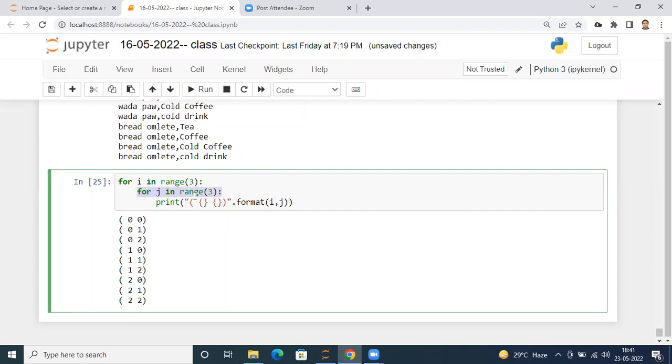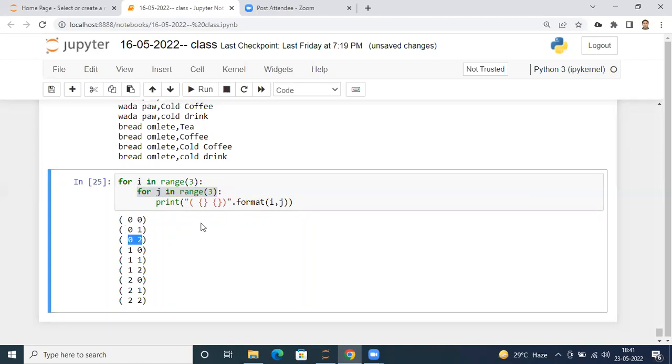So for a single value of i, this j loop will be executed 3 times. What is i? i is 0. But this for loop will be executed 3 times, so first j is 0, second time j is 1, then j is 2. So in the first iteration of the outer loop, your inner loop will be executed 3 times. So I will get 0 0, 0 1 and 0 2. Can you observe these 3, everyone?